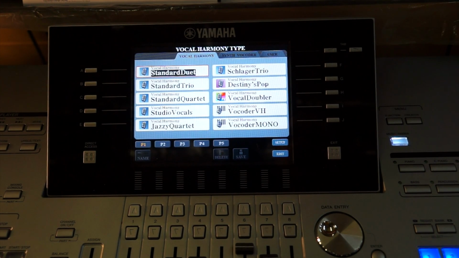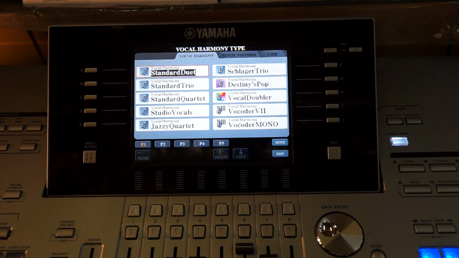So let's get started with the first one. Okay, so now the mic's on. You can hear one voice, and if your accompaniment button is on with your styles, you need that. So accompaniment has to be on because it has to know from your chord what the notes are going to be. So if I strike a C chord, and here you have one voice, now I have two voices, and there's your standard duet. Now let's edit it and have a little fun and make it sound great.